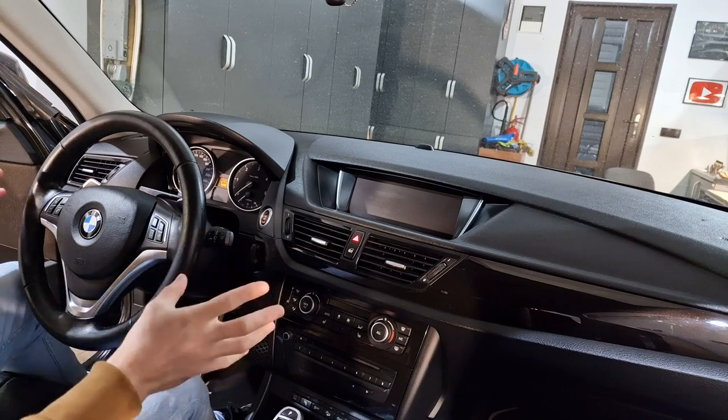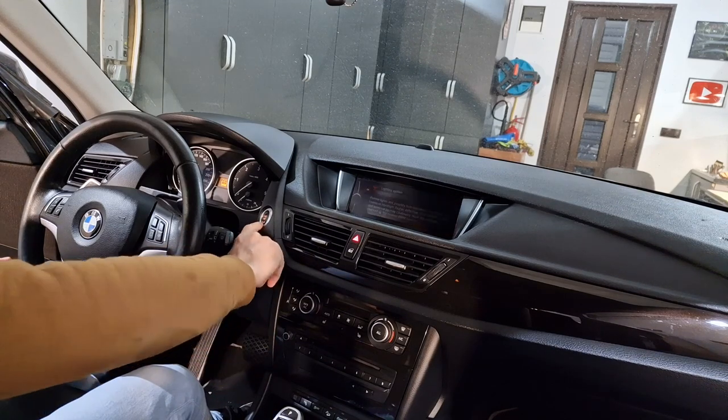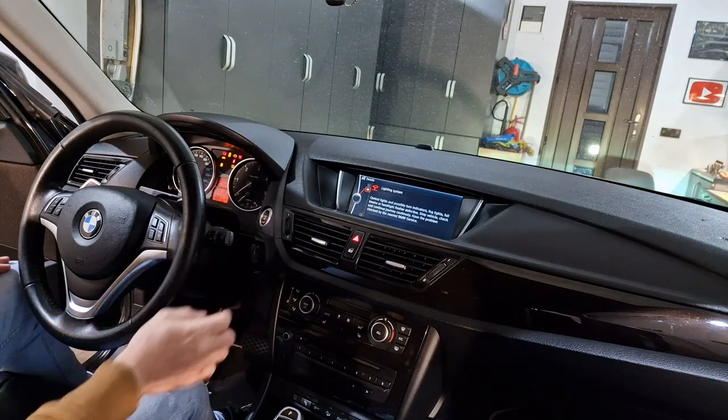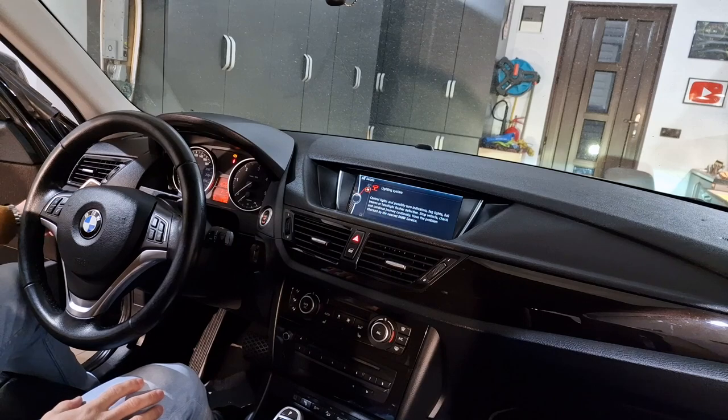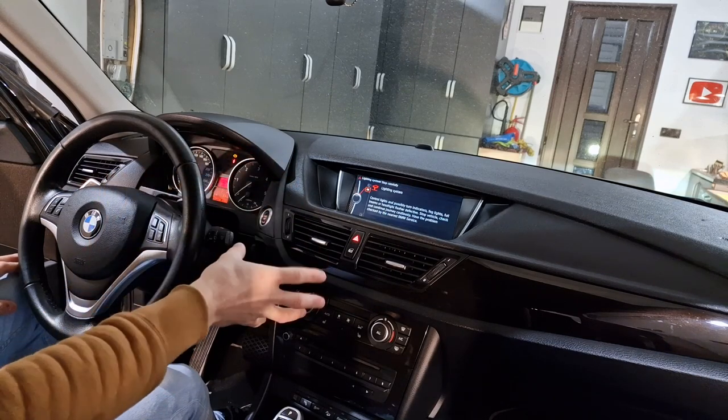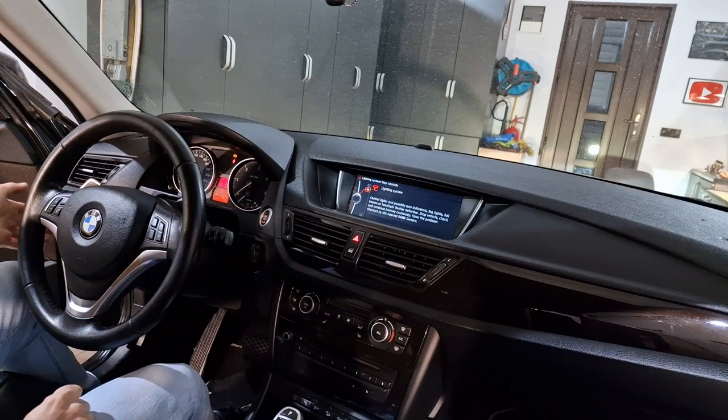I have here a BMW X1 E84. This car has a very common problem, the lighting system. No more turn signal, no nothing, no electric windows and so on. This problem is caused by the FRM module failure.